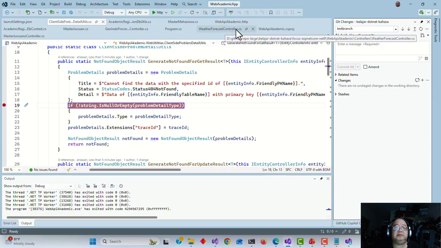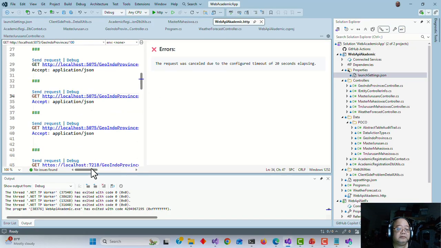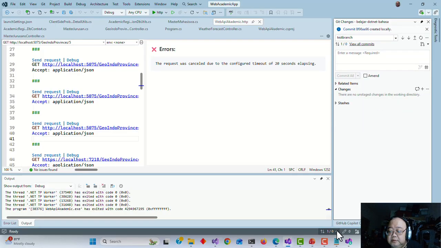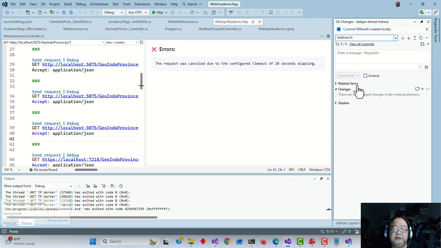Okay, I'm going to do some quick changes here on the HTTP. Where is it? Okay, this is too much line. Now I'm going to hit remove and stage it and commit it and push it. Hopefully I could get the pull request. There. Now successfully create in Visual Studio.